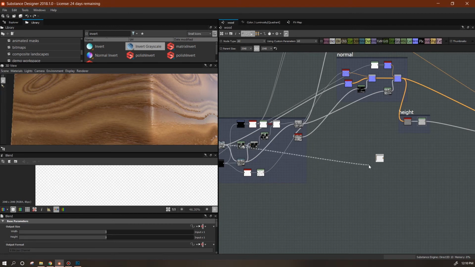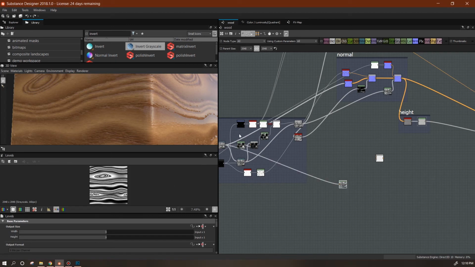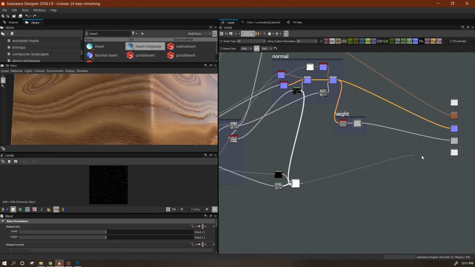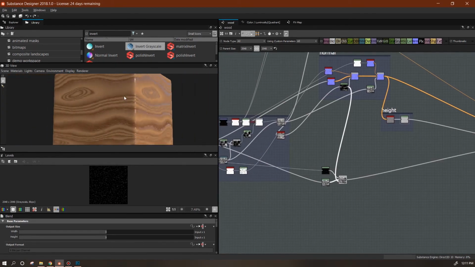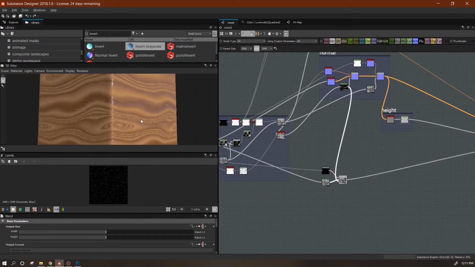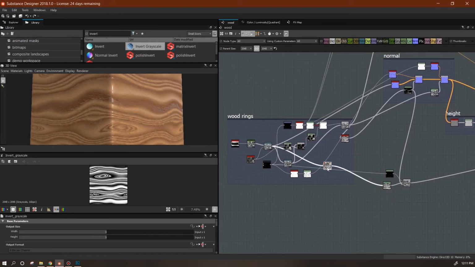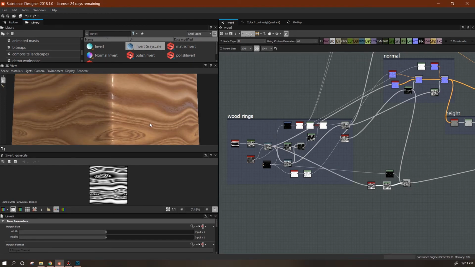I'm going to get a blend node, and we're going to use this original grain as our mask. And then we're going to apply the grains on top of them. And we're going to do it in the same way that we had the normals. So first we're going to do the big rough ones. And let's put that in there, see what it looks like. And let's flip that around. Let's get that invert grayscale in there.